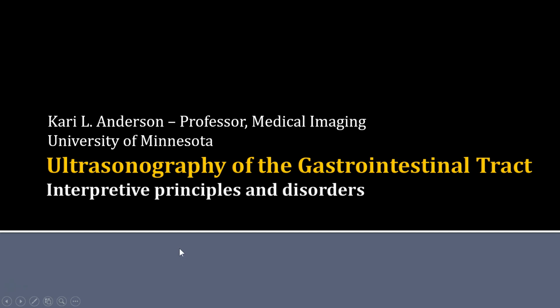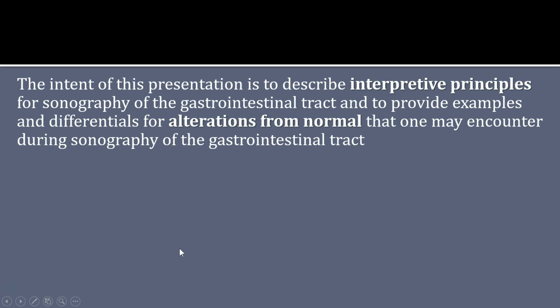Welcome to the last presentation of the mini-series on ultrasound of the GI tract. The intent of this presentation is to describe interpretive principles and to provide examples and differentials for alterations from normal that you may encounter during sonography of the GI tract in the dog and the cat.